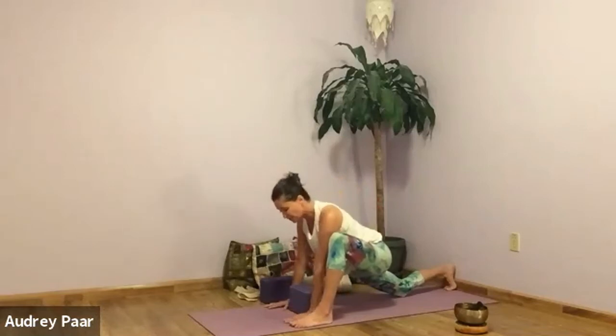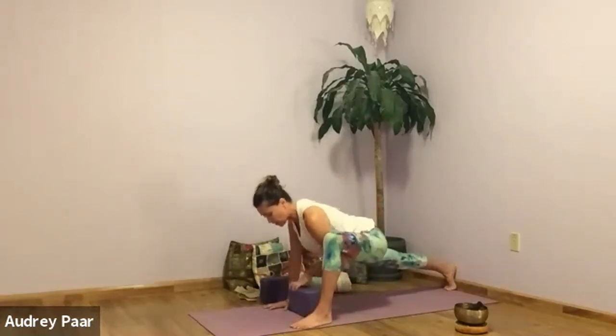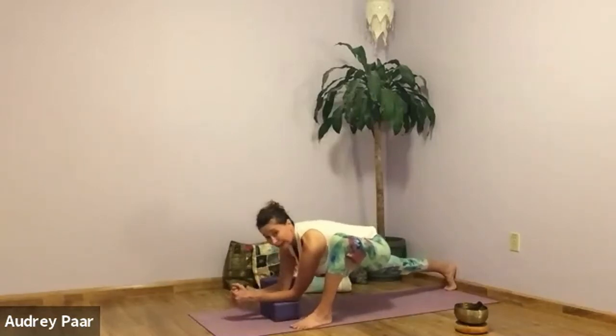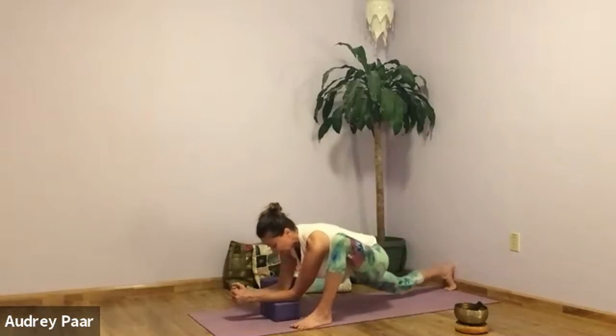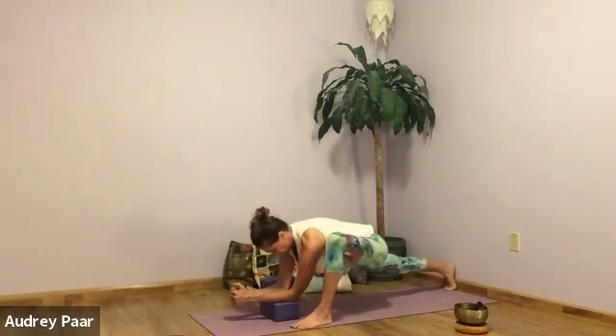Bring those hands to the floor, maybe power up the back leg, go a little bit deeper, maybe elbows to blocks, bolster, pillow. Finding a little bit more length in that right side. Again, your back knee can always drop as well, but that's going to feel better for you. But make sure you're pushing into the wall with your heel, either knee up or knee down. Exhale fully there.